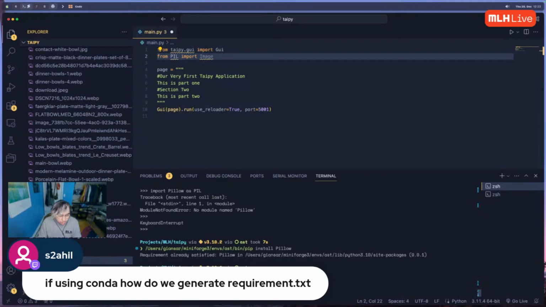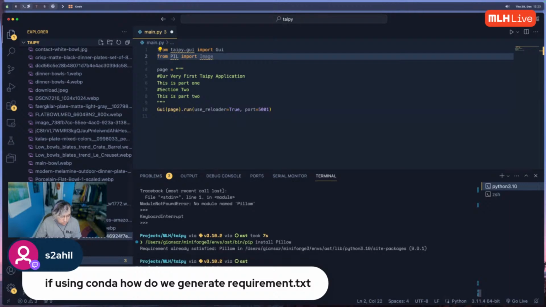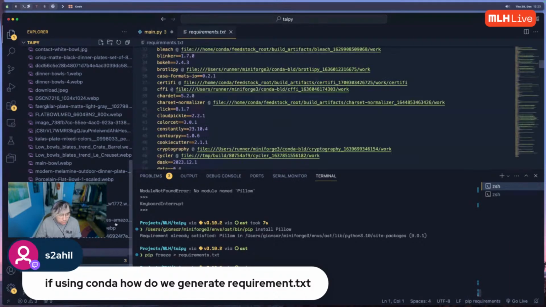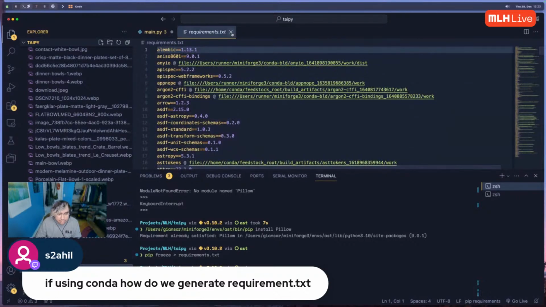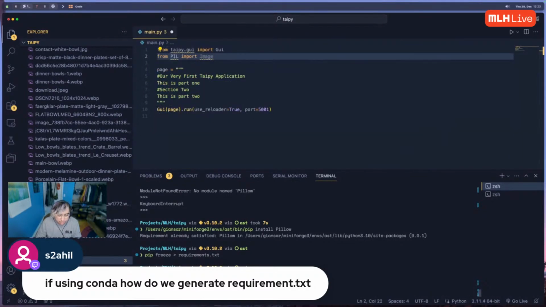Because my pip is being weird, I need to do it this way. Here's a bunch of my requirements, lots and lots of mess. But if you want to use Conda as your package manager, there is a Conda freeze thing.